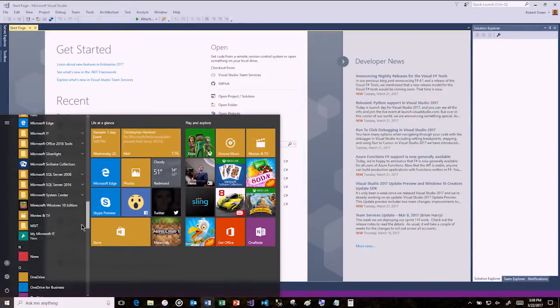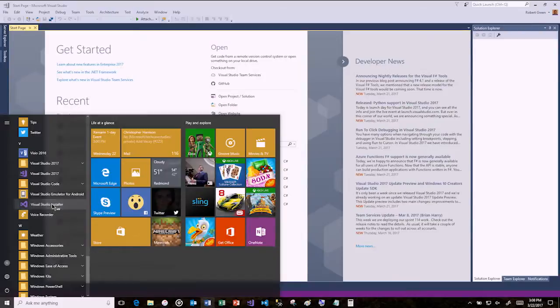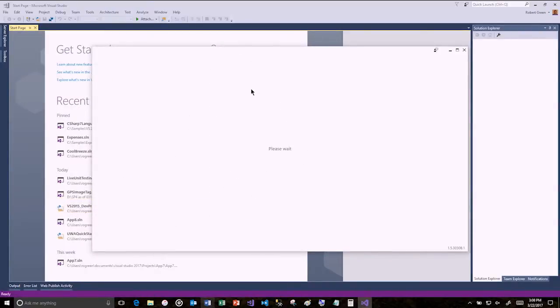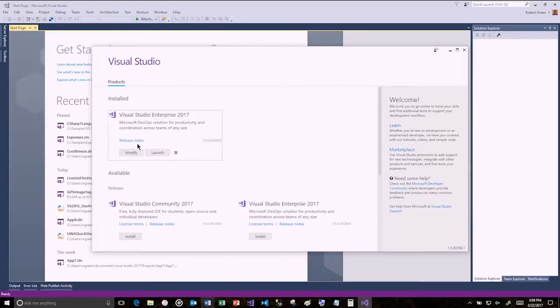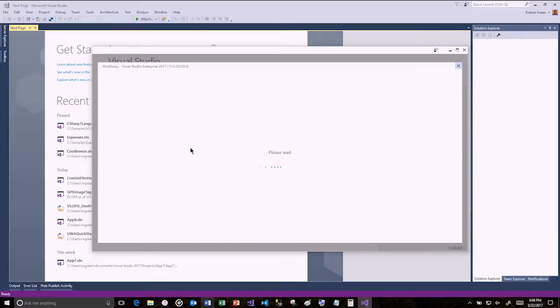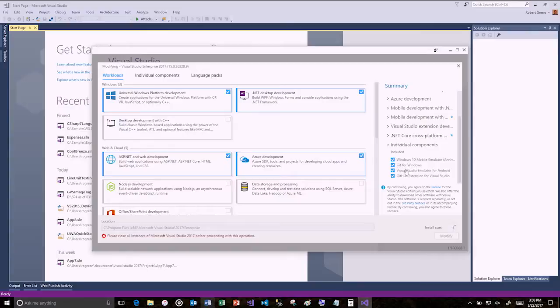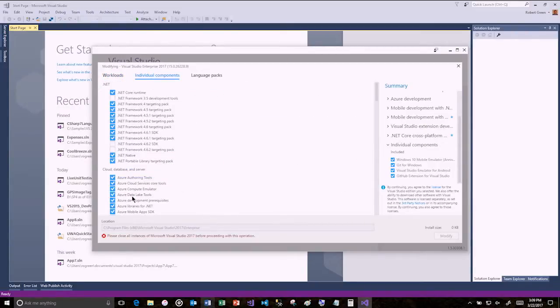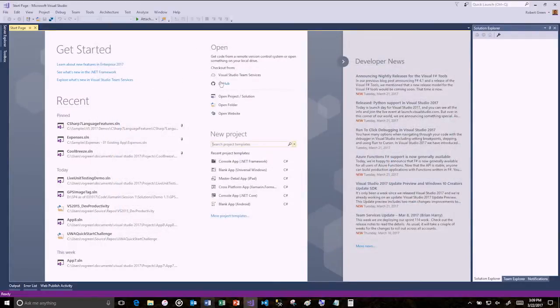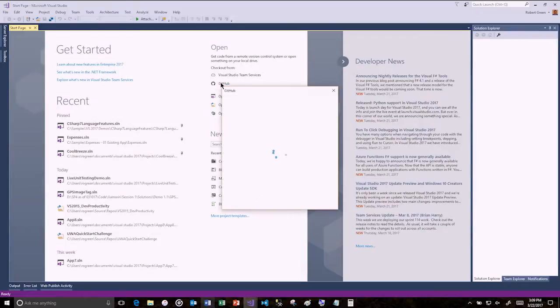So if we did something like that, we'd go into the Visual Studio Installer, and then choose Modify on Enterprise, which is the release I have. And then I can either locate it under individual components here or go into the individual components tab and go find it.